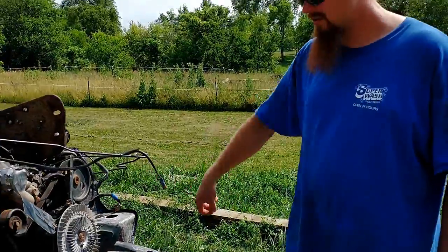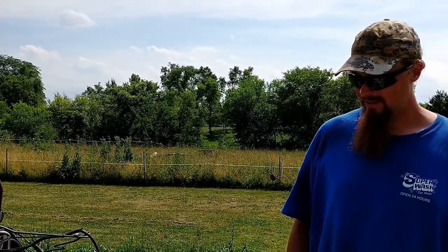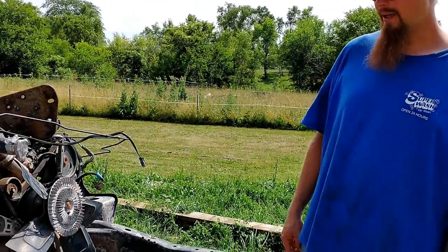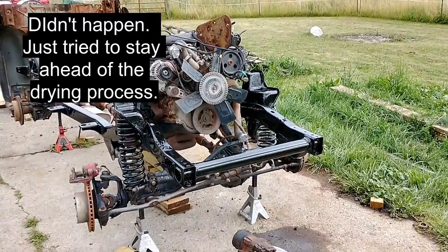I've got a few spots I've got to dry off here, and it's hot enough. I think it's almost 90 degrees today. So it's actually drying fairly well, except for the spots where it puddles. But as soon as it's dry, I'm going to get out the brush and the roller and just start going at it, and hopefully not get any in my hair, because this stuff doesn't come off, hence why I've got it all tucked up in a hat right now. We'll see. I'll try to film some of that maybe, but we'll see about that.